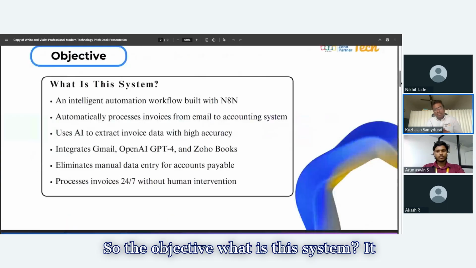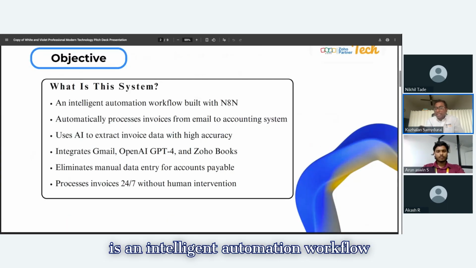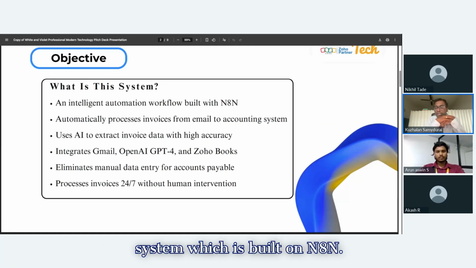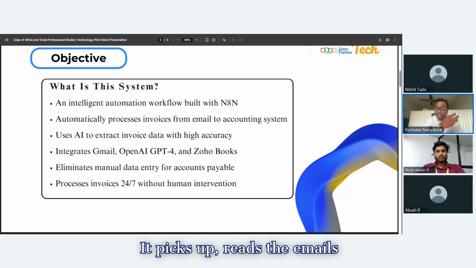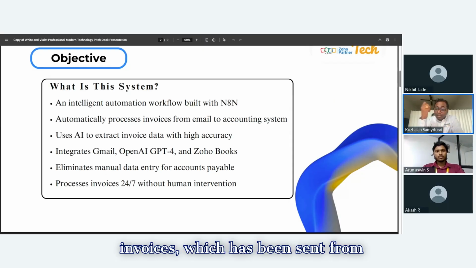So the objective: what is this system? It is an intelligent automation workflow system built on N8N. It picks up and reads the emails coming in, and it identifies the invoices which have been sent from the vendors.